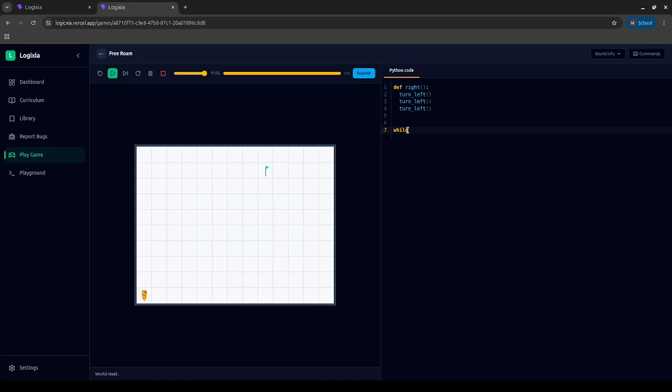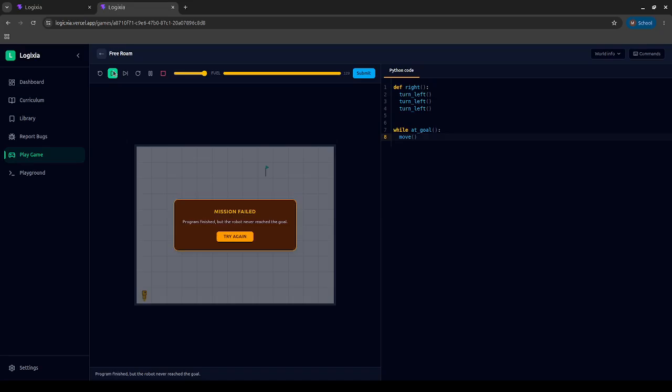Now, when we are talking about condition, the only time when the condition will run is if the actual condition returns true. For example now, if I type while at go, and I say that it should do what? The player should move. Now, if I run this, you will notice that nothing will happen. Why?